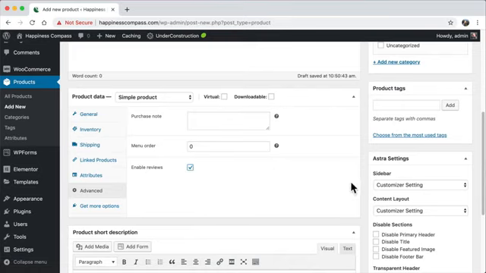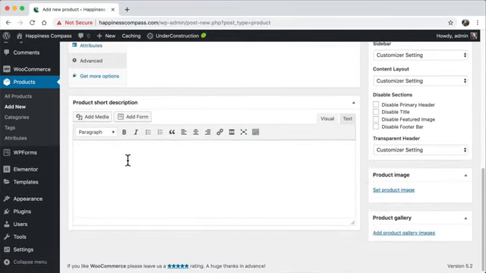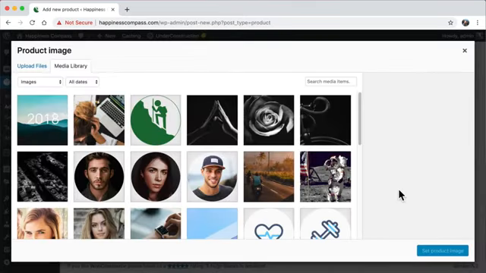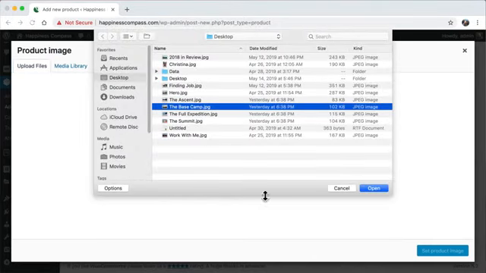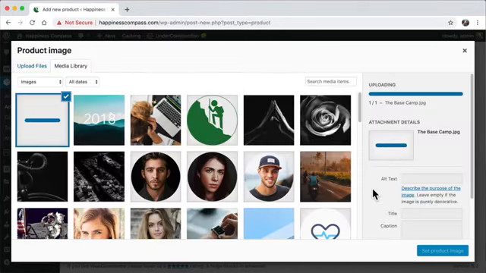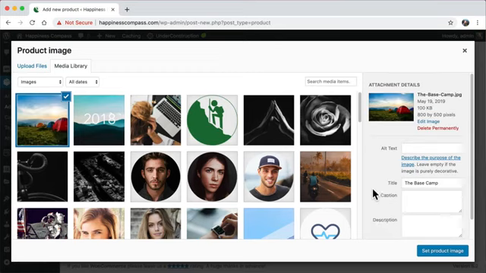And if we scroll down, we're going to enter in a product short description. This is the description on top, strangely enough. The top description is the long description. So the one above this is the long one, and this one is the short description, but this shows on the top. Super weird. So I'm just going to type in some stuff here, and I'm going to set my product image. I'm going to upload files and select files, select an image that I think is good, and click open. Wait until that uploads and set product image.